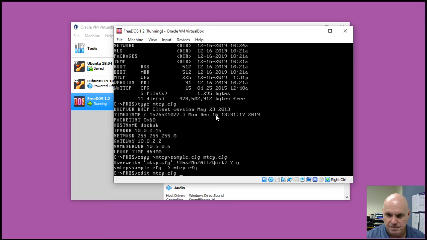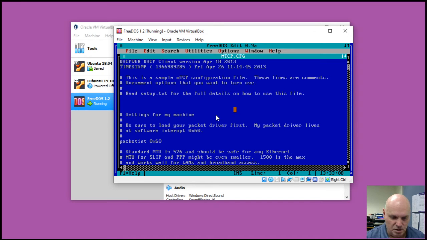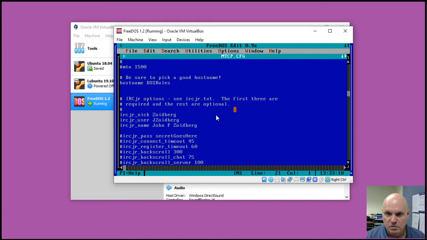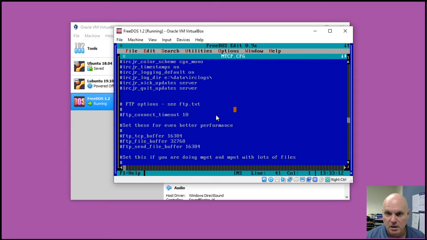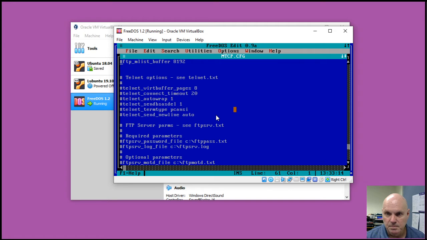And then now I edit it. I only have to change a couple of lines, so scroll down to where it says FTP server parameters, and I'm only going to uncomment these two lines, the FTP password file.